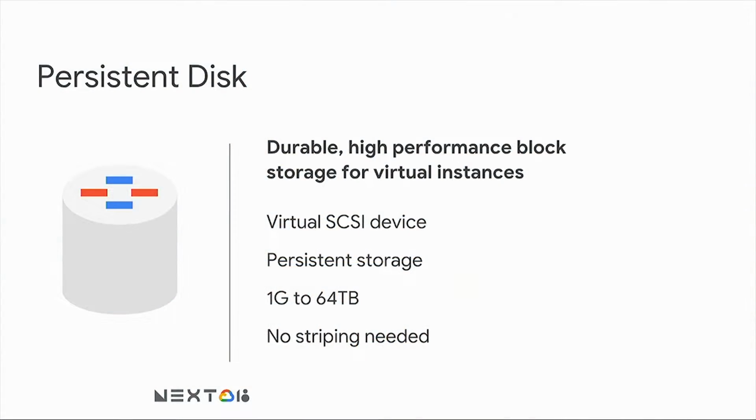I'm going to quickly talk about just overall PD. Now, as I said, PD is a high-performance, durable block storage for any of your virtual instances, either on Google Kubernetes Engine or Google Compute Engine. It presents itself as a virtual SCSI device, and it scales from 1 gigabyte all the way up to 64T.